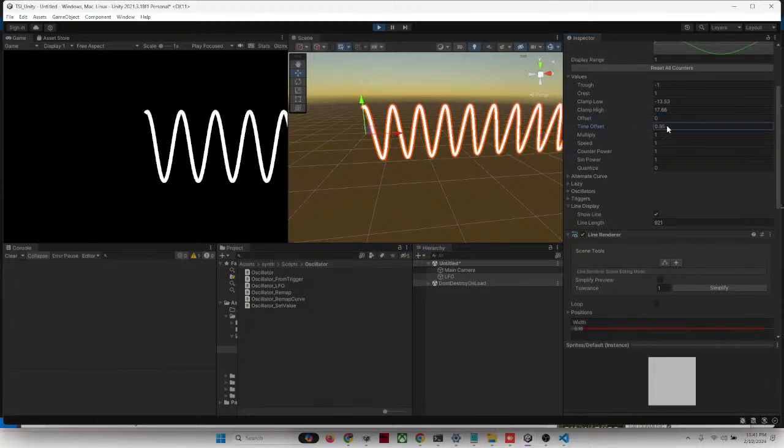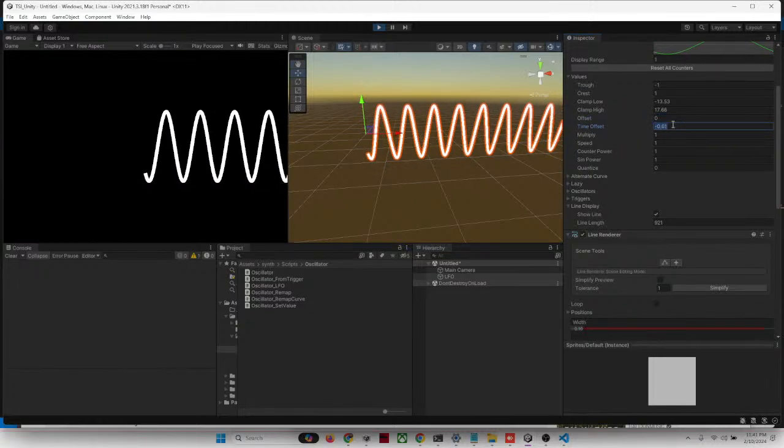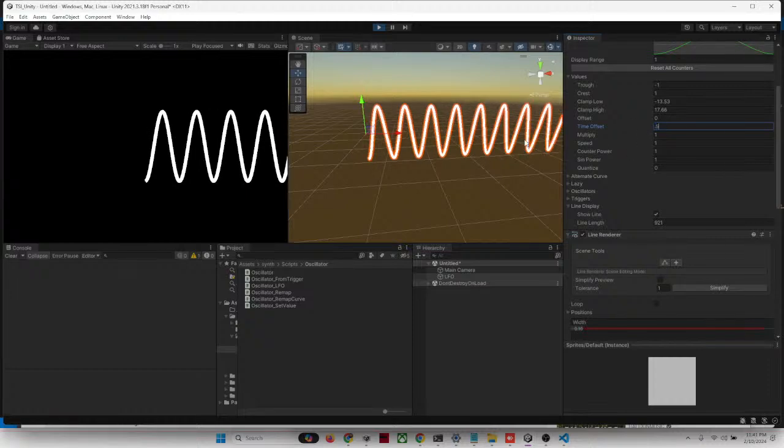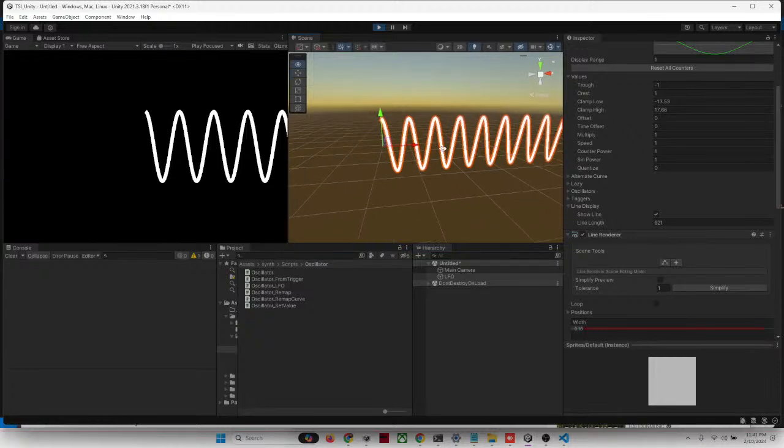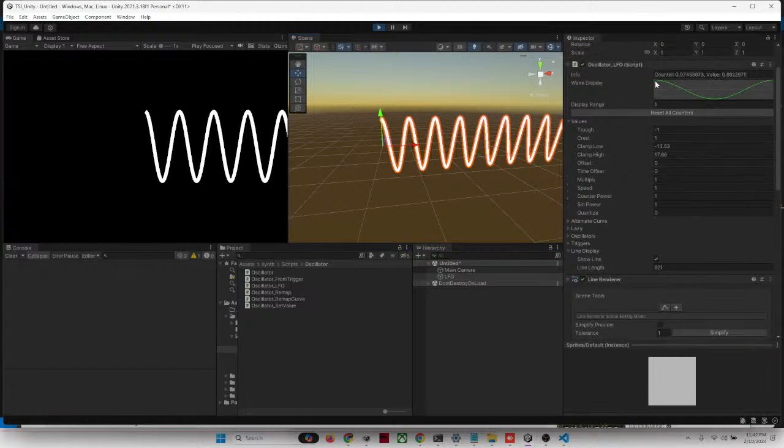And then time offset is phase. So if I offset this by 0.5, that is actually offsetting it by pi. So what I'm doing under the hood is, if I was just sampling by time, or if I was just sampling by a regular number, in order to create a full oscillation, this would require that I go from 0 to 2 pi, or around 6.28. But I'm doing some multiplication under the hood so that I can keep my numbers whole. So it is doing a full 0 to 2 pi over the course of 1 second because my speed is set to 1. But before I get there, I will talk about multiply.